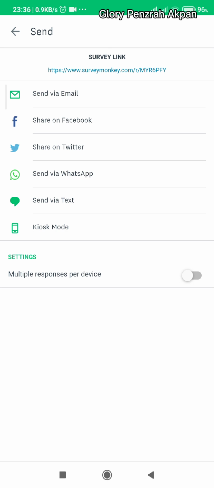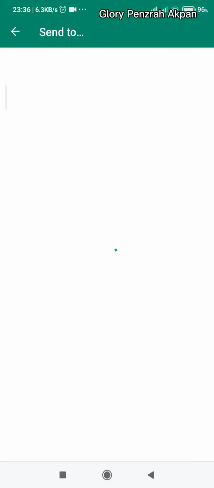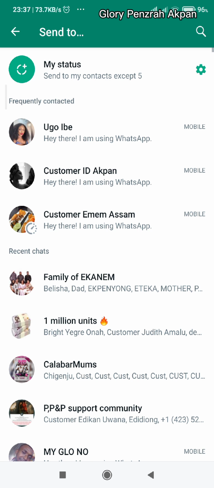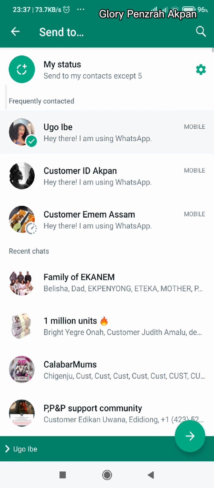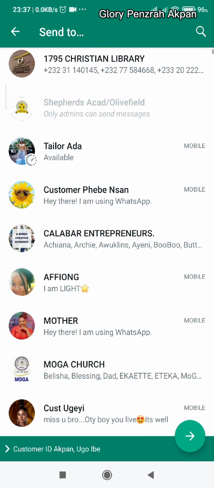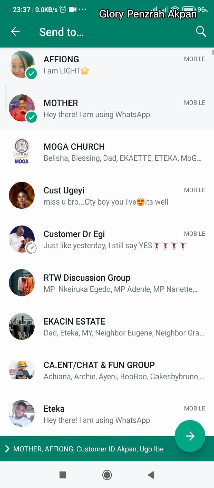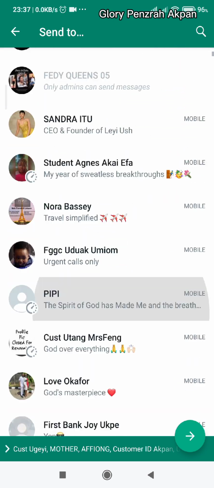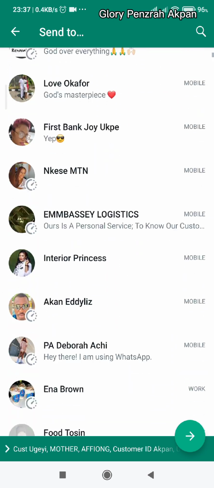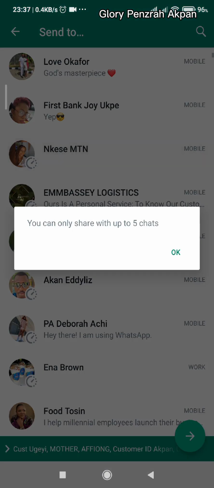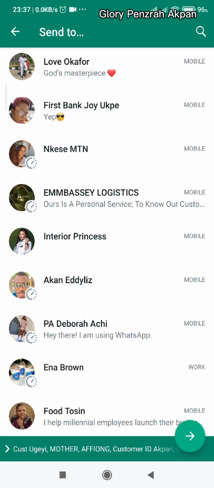You can send via email, Facebook, Twitter, WhatsApp, send as a text message. So whatever means you want to send, you click on it. I think I chose WhatsApp. Yeah, and now I'm going to select all the customers I want to send this sample survey to. Okay, these customers are my friends, so I'm going to explain to them later on that this is just a test survey. So I'll send to a few of them, including my mom, and have them respond to the survey so we can later analyze the results and take action from there.